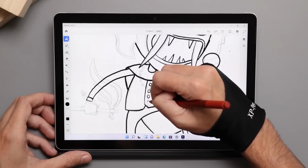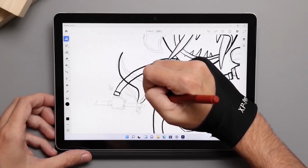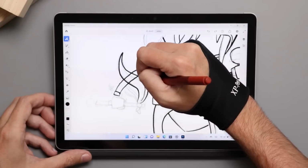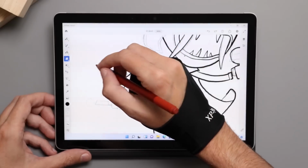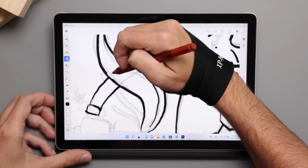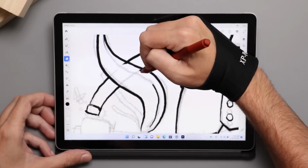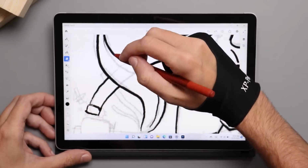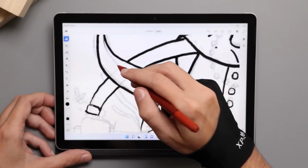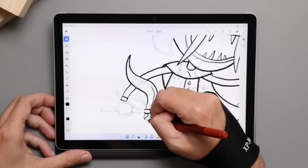In fact, I found the pen to be worse on older devices than anything else. The website isn't lying. This is compatible with older Surfaces. However, the lines that it leaves on older Surfaces are not pretty. Now, the old pen, that still works, and it works better, but it's still just as inconsistent as it's always been. I talked about my experiences in Concepts and what was happening there with the pressure just not feeling quite right and the pen just not quite feeling as accurate as I wanted it to. And that was pretty much my experience across the board.